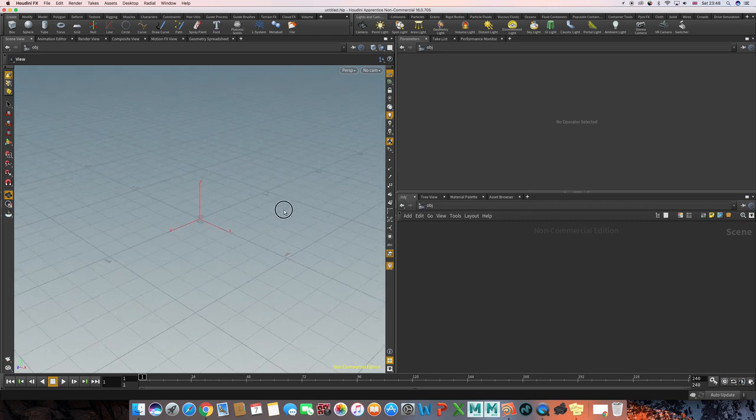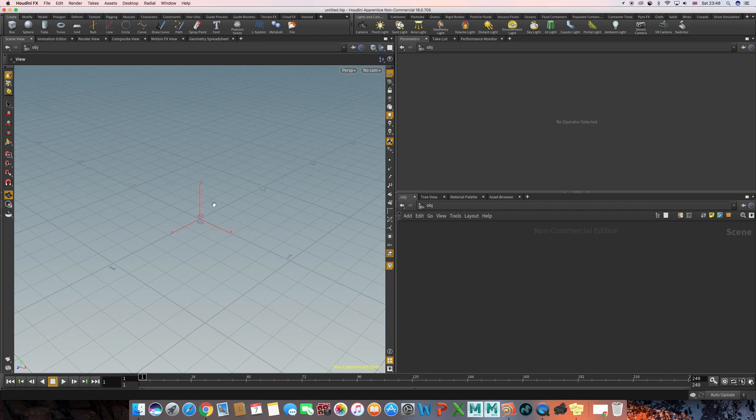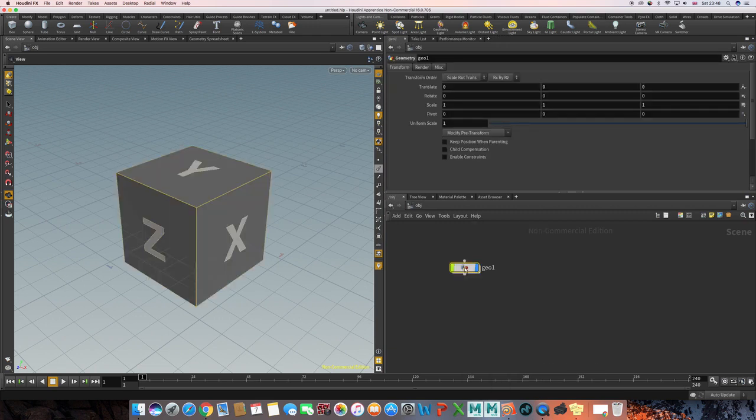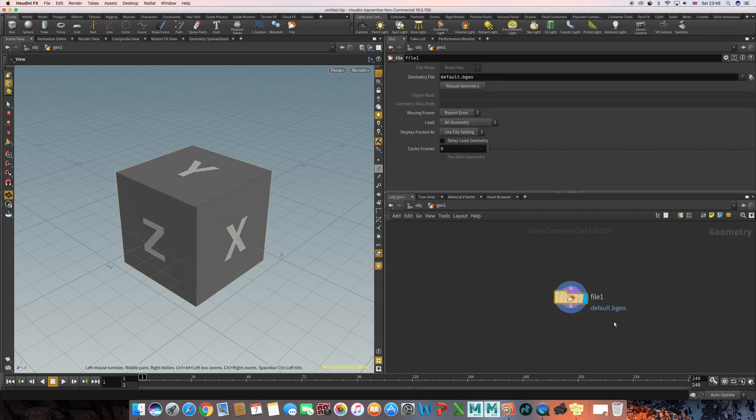So what we're going to have a quick look at is by generating some content in here. I have a fresh Houdini scene, and I'm going to create some geometry by hitting tab and typing in geometry into my node tree and hit enter to generate that node. Press I to go inside of that particular geometry node and delete out the file node.